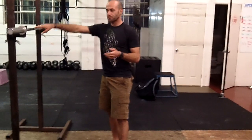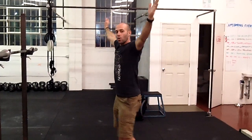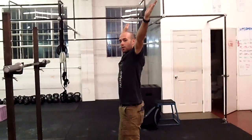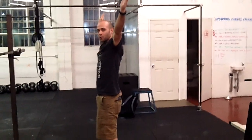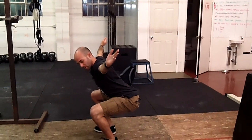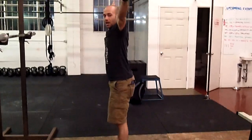When we get the weight up, we're going to have a wide grip with the bar. The idea is that when we squat with any barbell, we want to keep that bar over the middle of the foot. As I squat with a bar over my head, I need to have my shoulders wide enough that I can pull the bar back, open the shoulder up, and keep that bar in position.